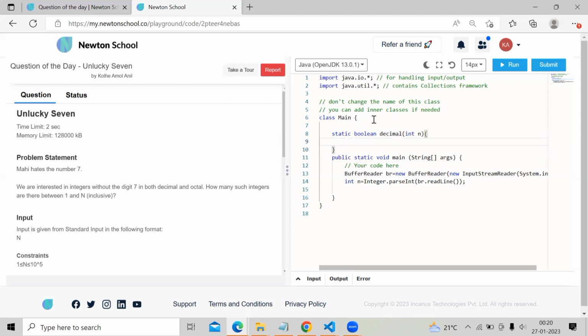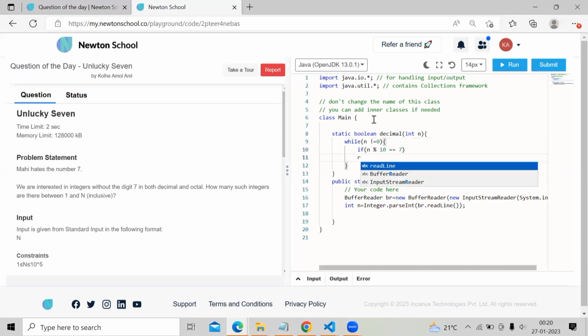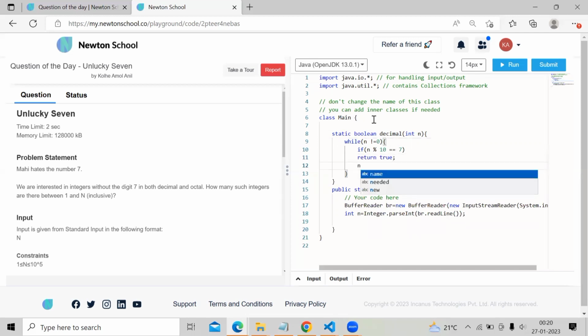Inside this function, while number n is not equal to 0, we'll check if n mod 10 equals 7, then we'll return true, and then we'll divide this number by 10.